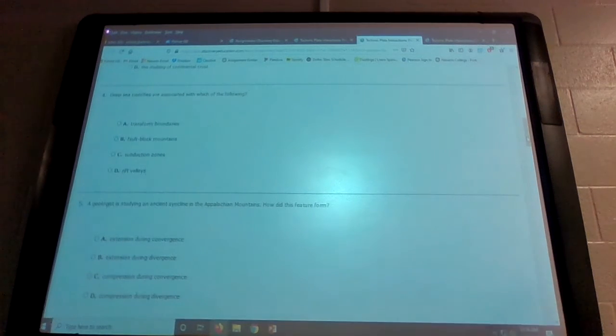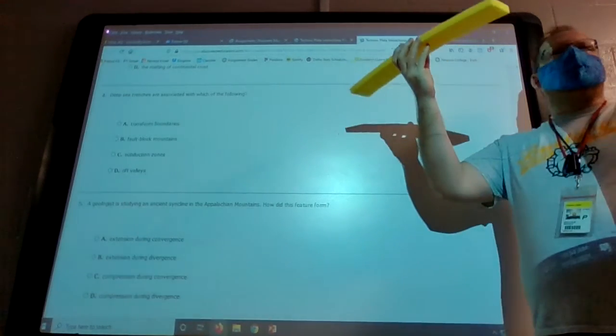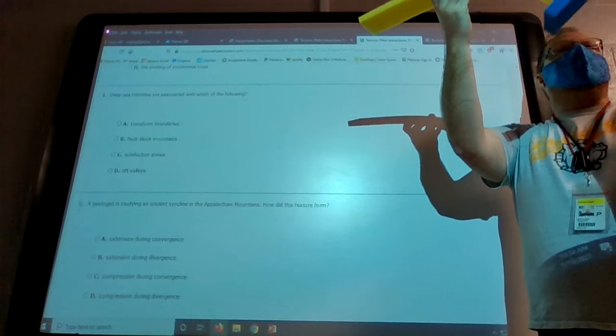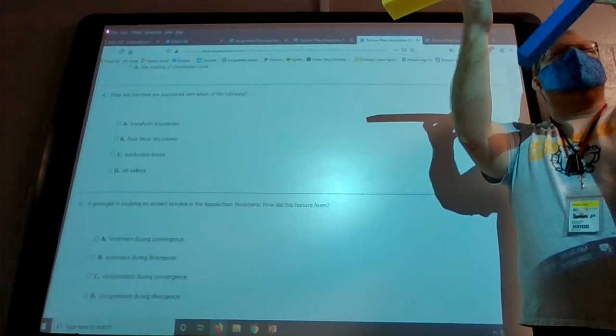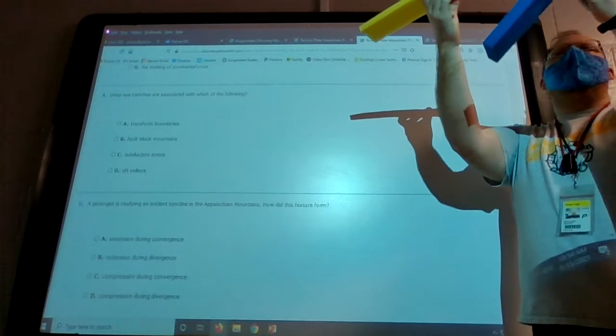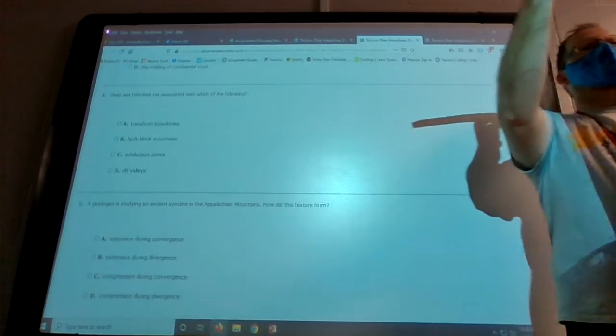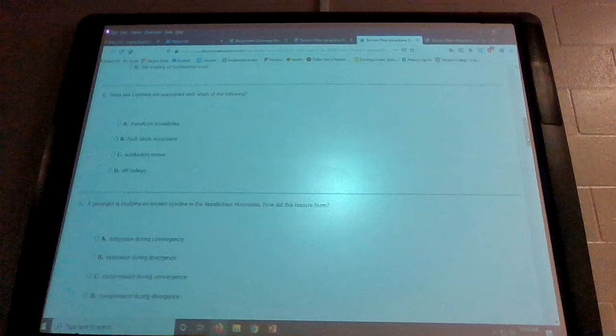So I also talked about that, how you get your deep sea trenches, your Marianas Trench, where you have your oceanic plate being pushed underneath your continental plate. They kind of hook up a little bit, and the continental plate gets dragged down with the oceanic plate, and that little trench that you get there is going to be your deep sea trench, like your Marianas Trench.